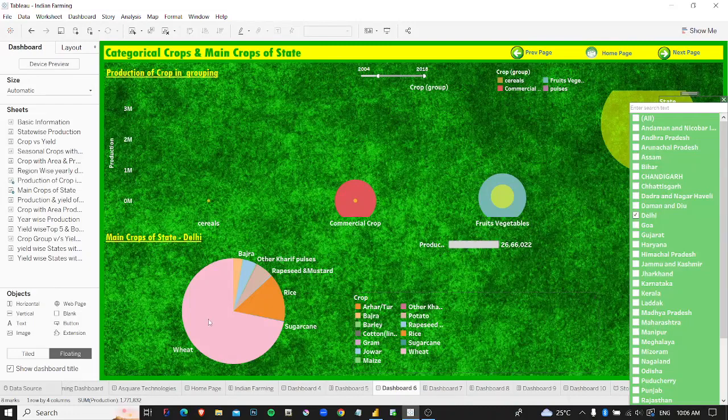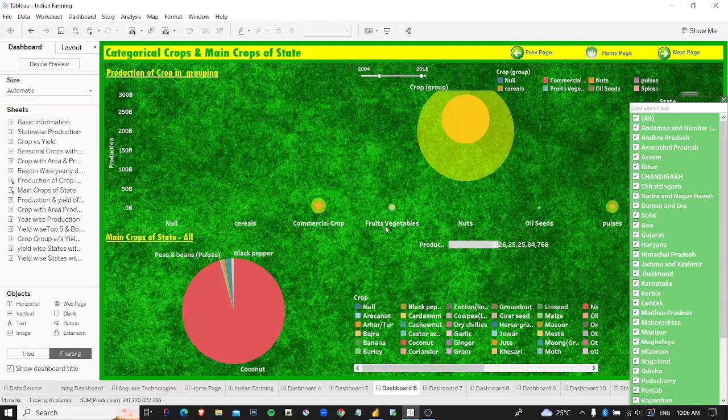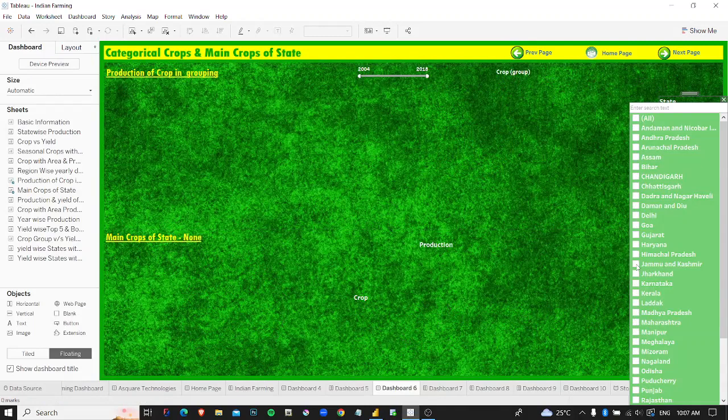Okay, and now you can see wheat is the main crop in Delhi. Okay, like this, I'll select all the states now. Now it is showing. See, when we select all the states, coconut becomes the highest grown in each state. Okay, in the overall country. So whichever state you want, you can select that one.